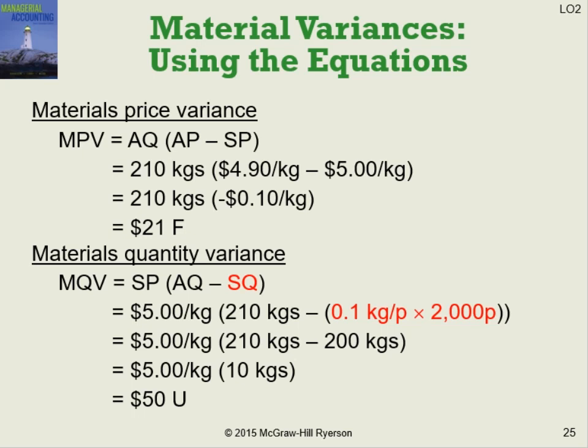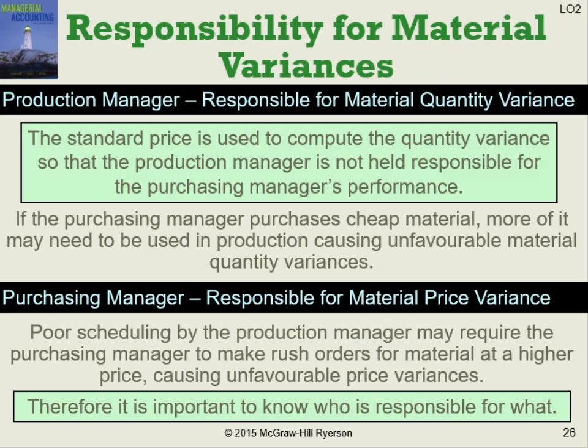So you need to analyze the variance to determine whether or not it's consistent with the sign. And the way these formulas are written, it isn't consistent with the sign. So $21 favorable price variance, $50 unfavorable quantity variance. The $50 unfavorable quantity variance comes out as a positive number. The 21 is actually a negative number. So we need to ask a question. The production manager was responsible for the material quantity variance. So we may ask the production manager why the quantity variance was unfavorable.